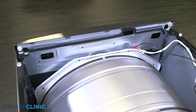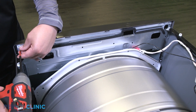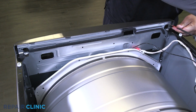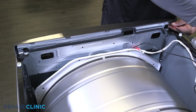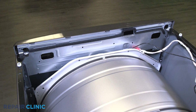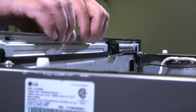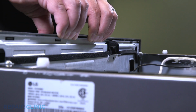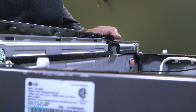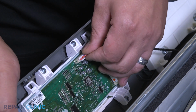Unthread the 2 screws holding the control panel. Pry the 3 tabs, then pull back and lift up to free the control panel. Unplug the wire harness from the display PCB assembly.